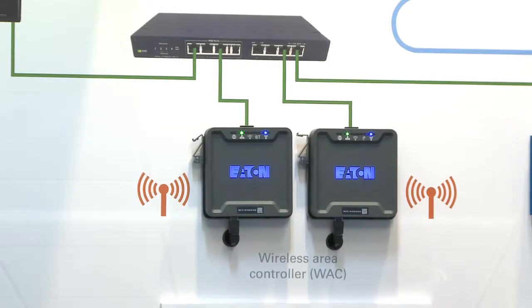This is our wireless area controller we launched last year. Last year it was more of a standalone architecture, but now with the capabilities of the Insight Manager, we can network up to 500 wireless area controllers together, each one controlling up to 200 nodes and providing the capability to control up to 16 areas from a particular wireless area controller. We're very excited about those expandable capabilities in 2018.